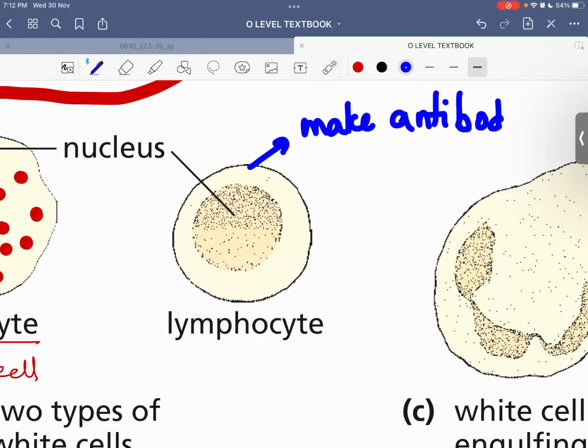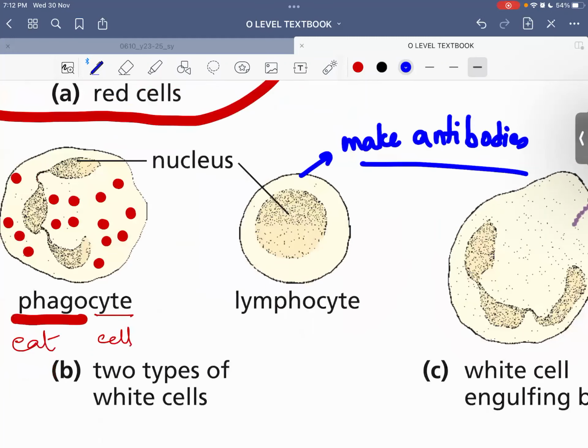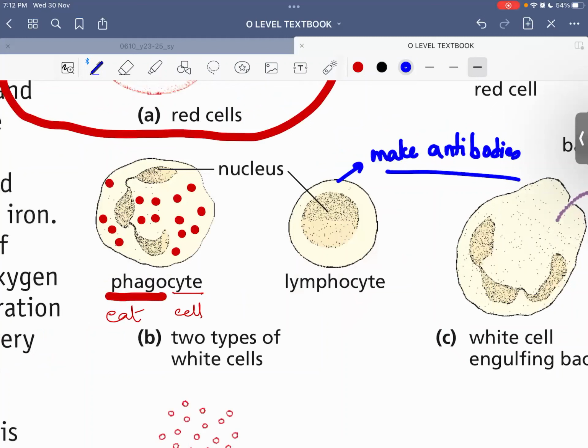Both are white blood cells. ठीक है? Phagocytes are also white blood cells. Lymphocytes are also white blood cells. Phagocytes engulf the bacteria. Lymphocytes make antibodies. That is it. और antibodies बनाने का मतलब कैसे, वो याद है कि हम कहते थे memory cells and all this, तो lymphocytes का यही काम है. Antibodies भी बनाएगा, memory cells भी बनाएगा, आपको active immunity देगा. ठीक है? सही है ना?